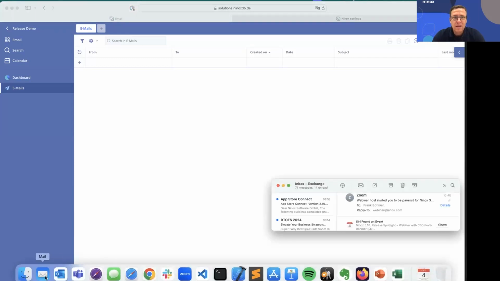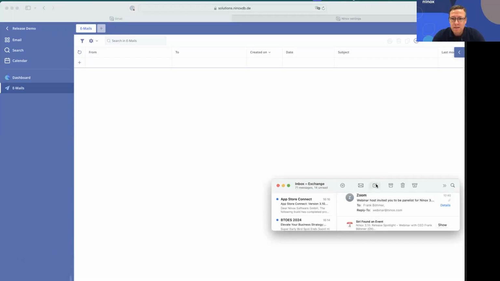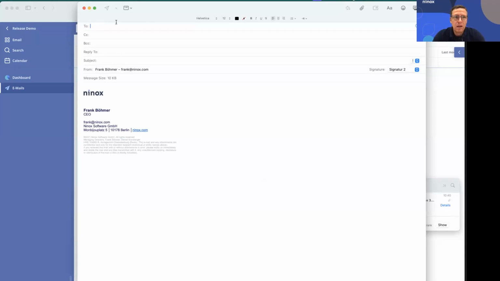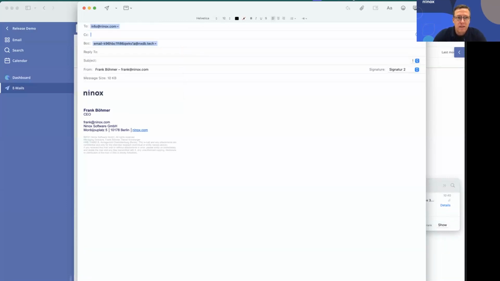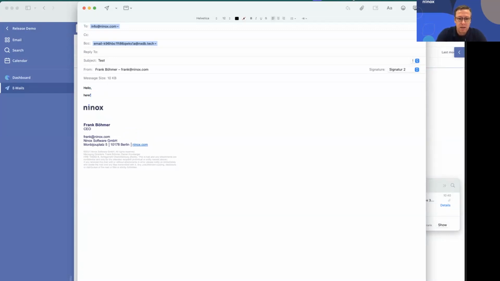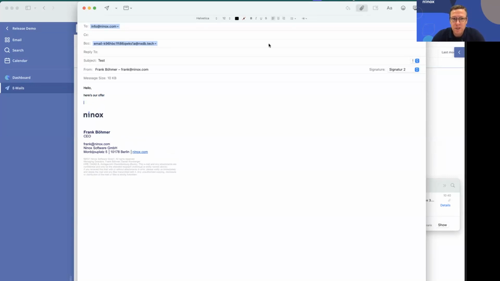So let's send an email, put this address into the BCC, and let's send it to, in this case, info@ninox.com. Just give it the subject and write some text. And I'll also add an attachment.